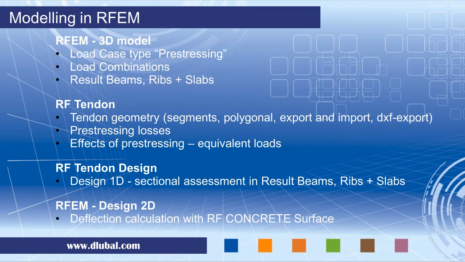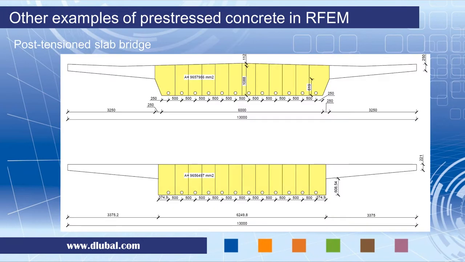use the functionality of this external module, which puts the results, or I would say the equivalent loads, back into RFEM as upward loads. And now you have one load case, like for example self-weight, which acts downwards, and of course pre-stressing acts upwards, and you can perform the analysis of 2D members, I mean a 3D structure with slabs, and you can also perform 2D design directly in RFEM. And after you have this potential additional reinforcement, additional to the one which we found in result beams, then you can also perform this non-linear analysis of 2D structures, 2D slabs. We definitely will show it during the seminars.